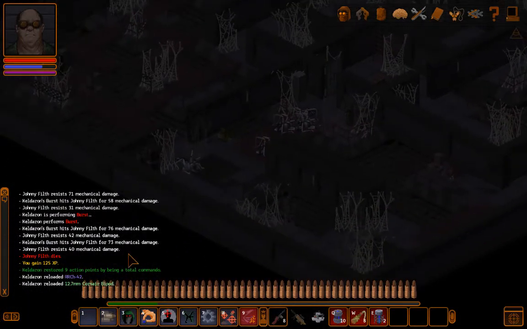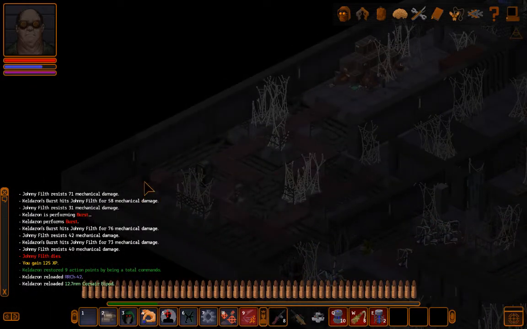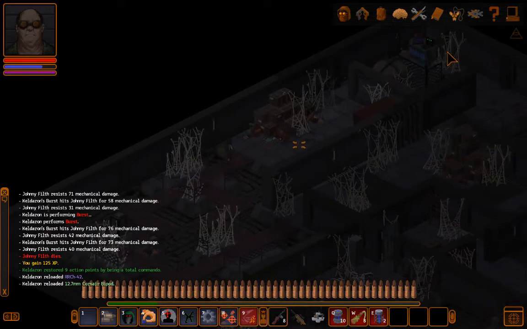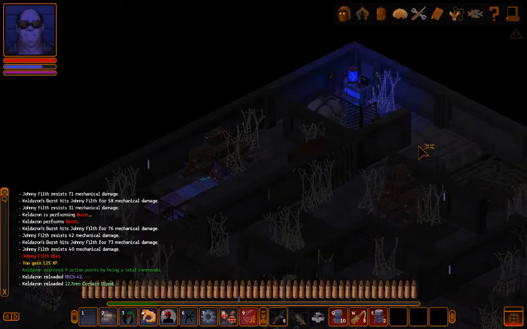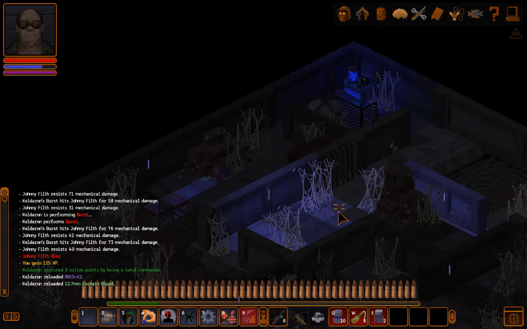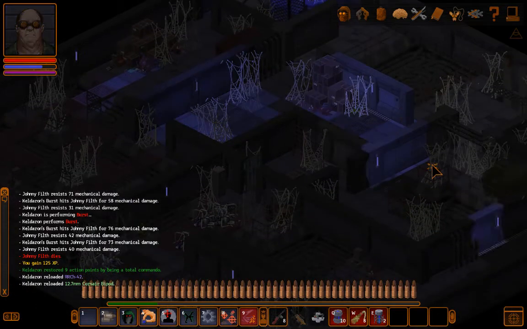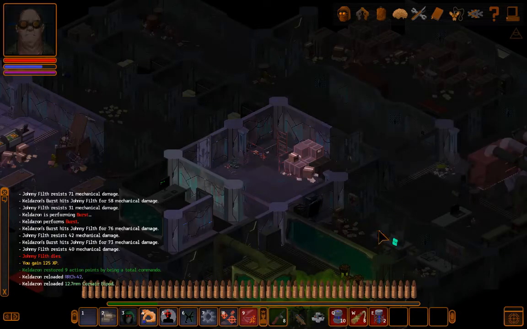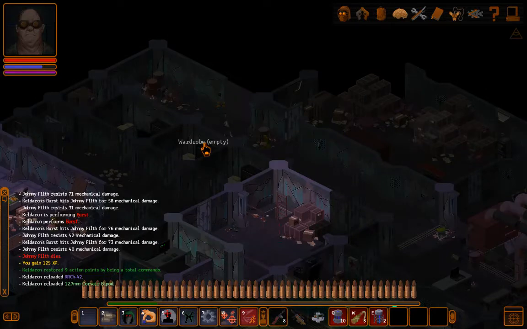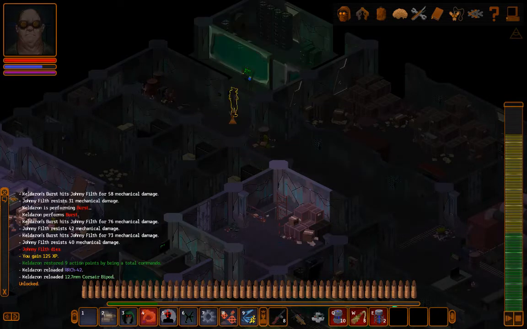And there is no computer consoles down here, right? Oh wait, there is one. No, is that not a computer console? No, it's not. Great. Okay. Turn on. So, power should be back. Okay.